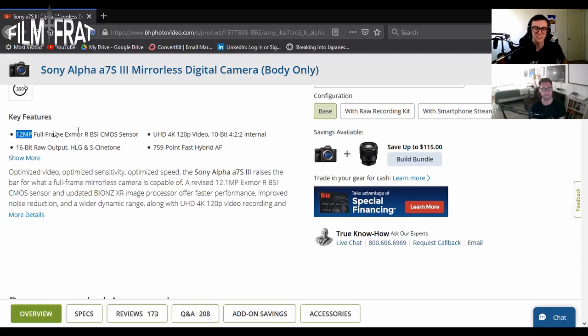This 12 megapixel sensor is standard now among cinema cameras. Actually, some cinema cameras have fewer megapixels than this. I think the Arri Alexa is like 8 or 9, I want to say. But there's a reason for this. It's because of the low light capabilities. So, did you want to say something about cinema cameras?